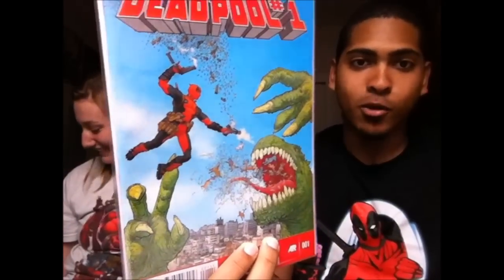Looking at the first cover, you might expect to see Deadpool fighting the dinosaur head to head, but inside you actually see him cutting through its stomach — so the art works for the comedy in this book. The art definitely complements the story, and the story itself is a silly premise with Deadpool having to kill all the presidents. It's even funnier that some of the jokes come from Deadpool not knowing the presidents because he's Canadian.